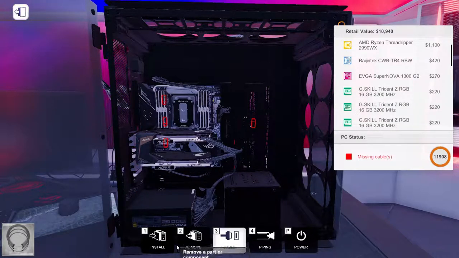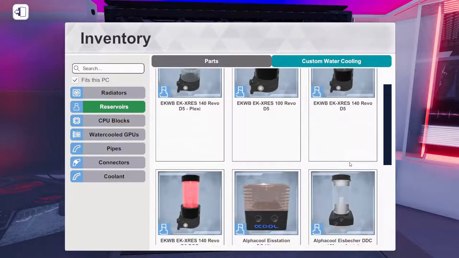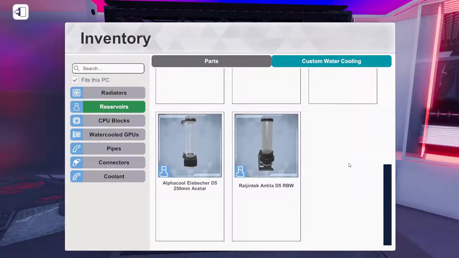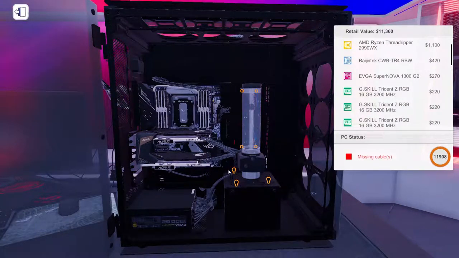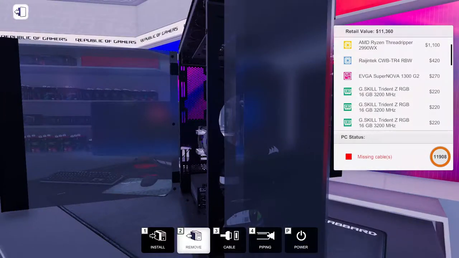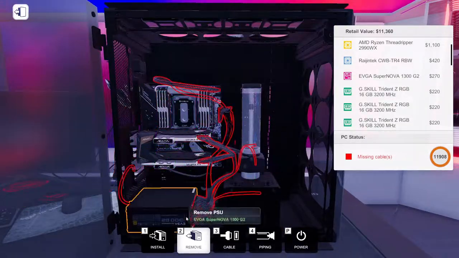Nice. So what we now need is a reservoir. Now I think we can only stick one of these in. Let's go for that one. Yeah, we can only stick one, because it's so bloody massive. I'm not even sure if this is actually going to be a good thing to use because of how tall it is. Anyway, we'll give it a go. We'll see what we can find.